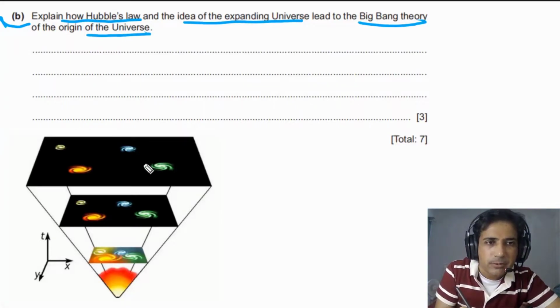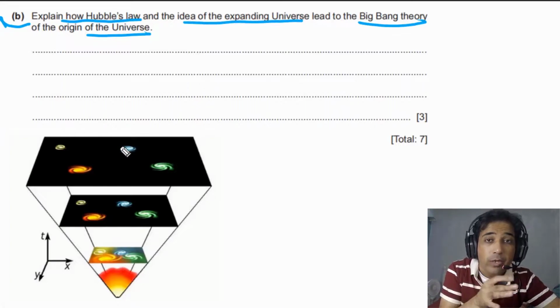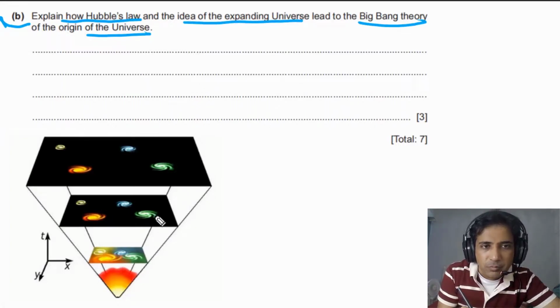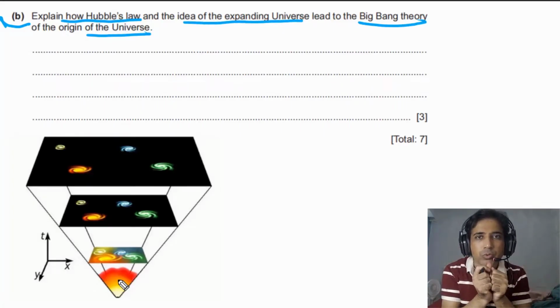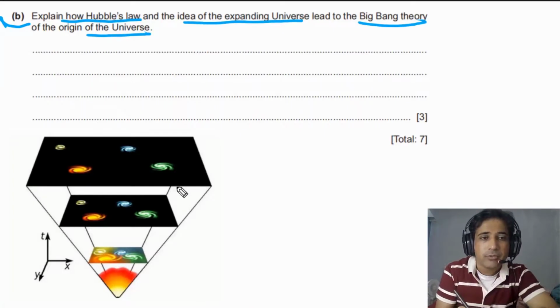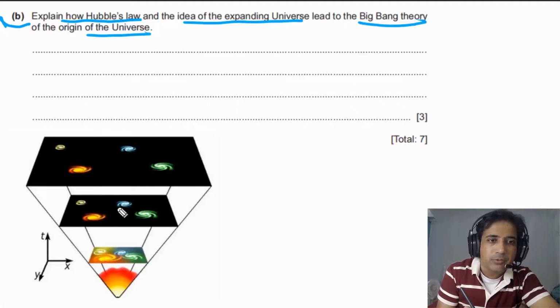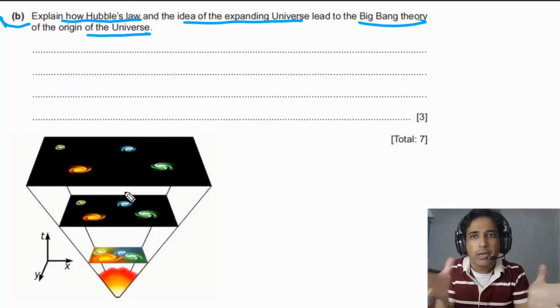Let's try to understand this with the help of this figure. Now you can see we have these different galaxies, they're moving away from each other. But if we go back in time, we can see these galaxies are closer together. If we go even further back in time, they're even closer together. So we can imagine a point where all the matter must have been close together. That is called Big Bang, and this is representing Big Bang theory. As time is passing, galaxies are moving further away from each other.